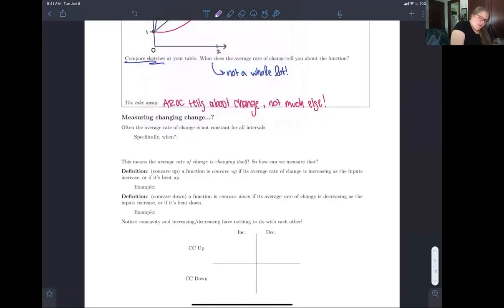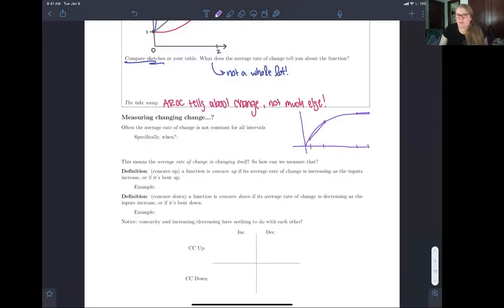So here I'm going to draw a function, and maybe it'll look something like this. And if I said, what's the average rate of change of this function? Well, it matters where I measure. If we measure closer to 0, maybe on this interval, the slope of that line is pretty steep. Hard to say what it is, right? I didn't give any numbers for this axis, but it's pretty steep. If I measure further away, it's much more shallow. So the average rate of change changes itself as we move through this function.